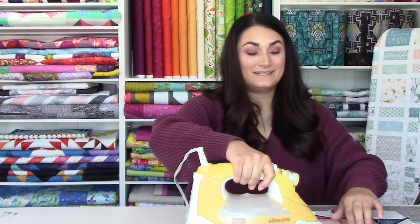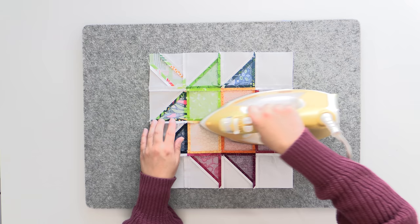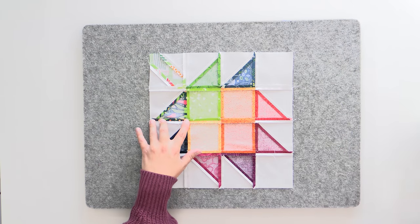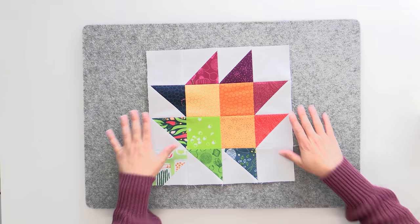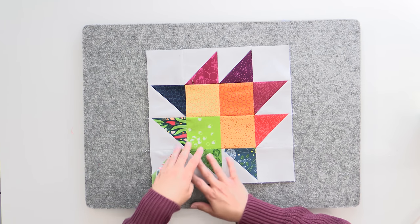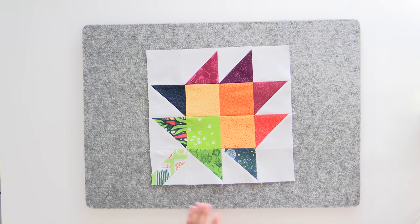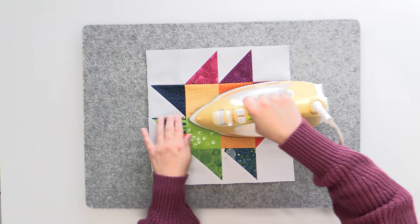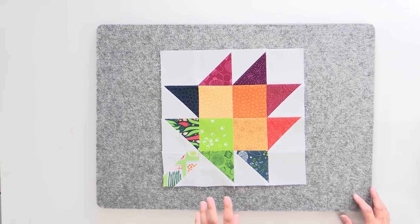It's almost time for the big reveal — I'm so excited to see this all together. I have the quilt mostly done by the time I filmed this tutorial, so this is actually the first time I'm seeing this block altogether. Oh, that looks so good! It turned out exactly how I envisioned it — this looking like leaves and this looking like the petals of a flower. I just love how this block turned out. I normally don't get so specific with color, but I think it really warranted it for this one.